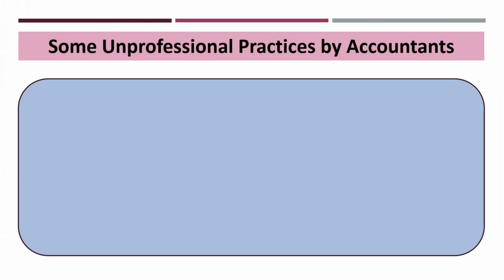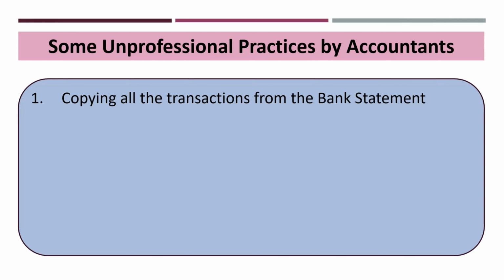Now I would like to share with you some unprofessional practices by accountants, what they are doing to match their bank balance with the bank statement. Nowadays everyone has access to internet banking, so it is not like before that you would receive your bank statement after 1 week or after 10 days from the end of the month. Immediately after the end of the month, on the first, you can go to the bank and print all the statement and at one time sit and post all the transactions for the previous month.